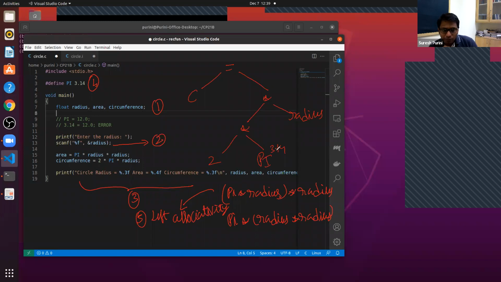Now there is a problem because you cannot multiply 2 with 3.14, because 2 is an integer and 3.14 is a floating point number. You cannot multiply apples and oranges. They have to be the same data type. So what happens is this 2 gets typecasted.